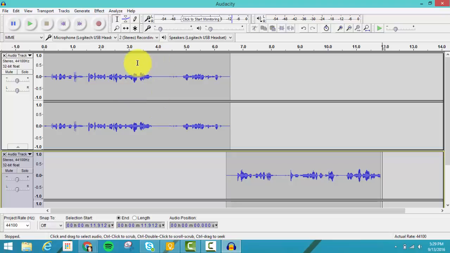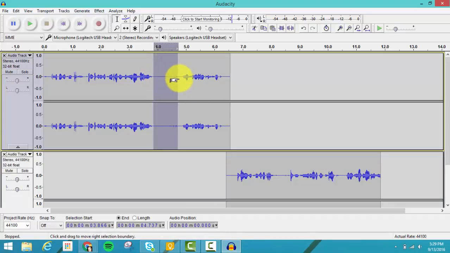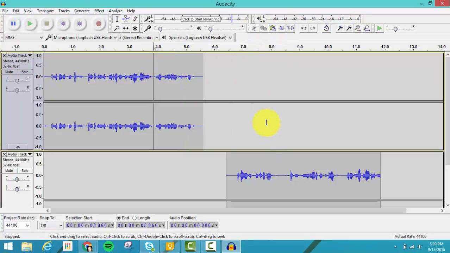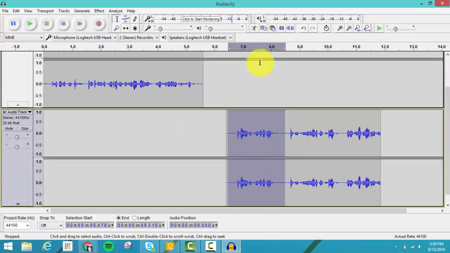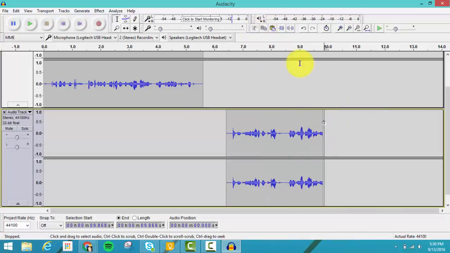So right now, my mouse is the selection tool, and this tool helps me highlight and select pieces of audio that I might want to delete or move. So I can see right here, I have a spot in my recording where I'm not really saying anything, so I think I'm going to edit that out. I just highlight it with that little hand icon, and then I can use the scissors and cut that out. Another thing that I can do is, let's say I have this piece of recording right here. I can copy that, cut it, and paste it somewhere else inside my podcast.